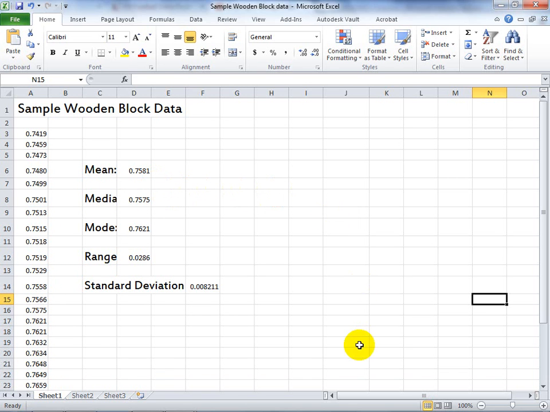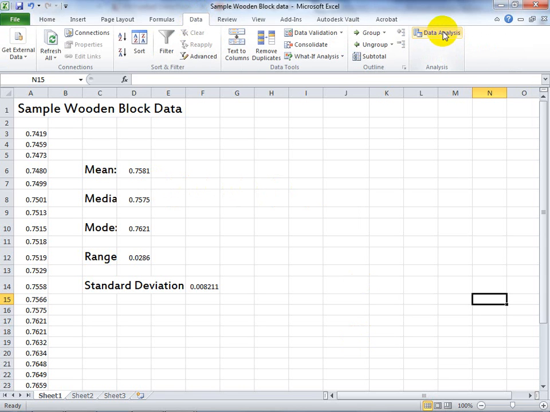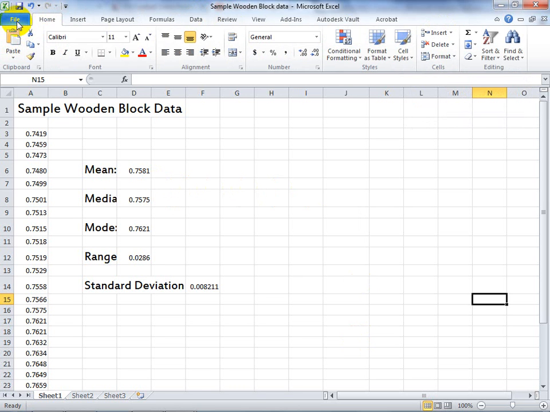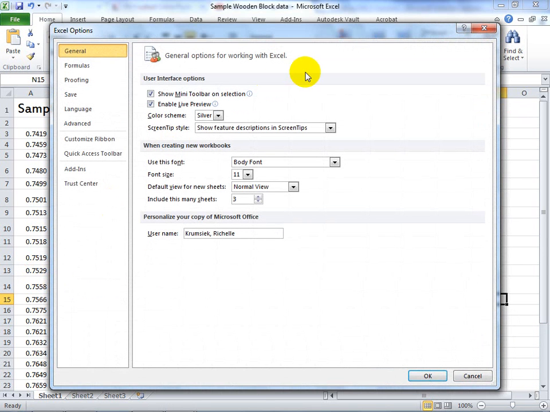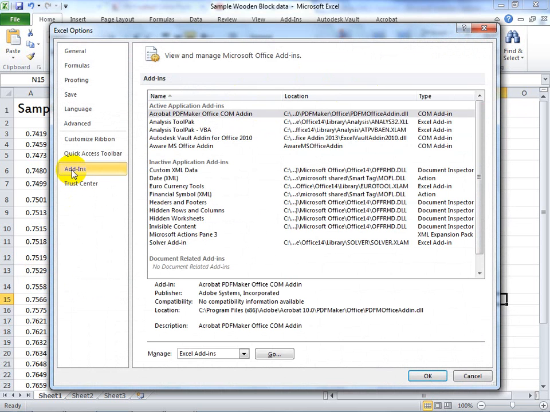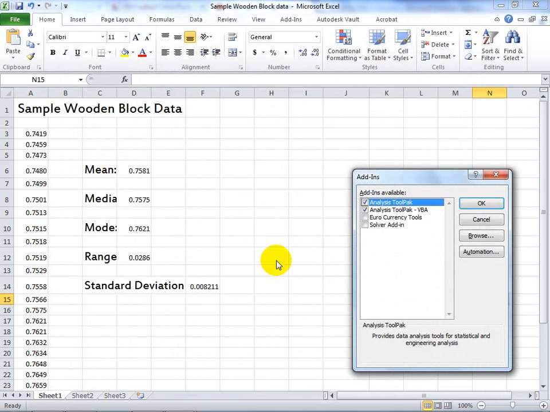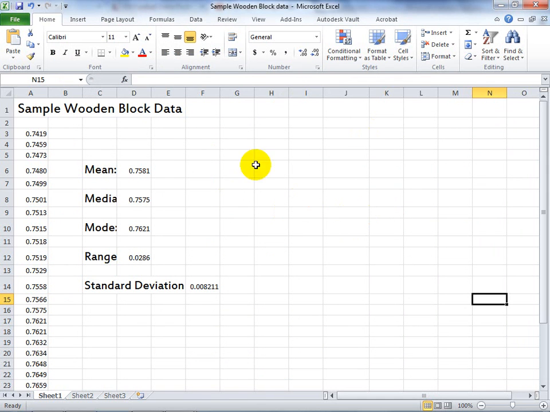So before we get started, we need to make sure that we have this extra add-in in our data called Data Analysis. And you may not have this on yours. I've already installed it on mine, so let me show you how to install it on your computer. First, go to File. We're going to come down here to Options. Then I'm going to come to Add-ins. And then I'm going to come down here and click the Go button because I want to look for Excel add-ins. Go. And then you probably do not have these marked, so we're going to pick Analysis ToolPak and Analysis ToolPak VBA and click OK. And that will get us ready to go.